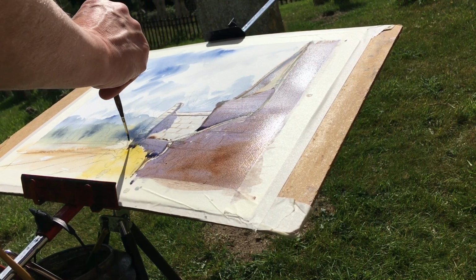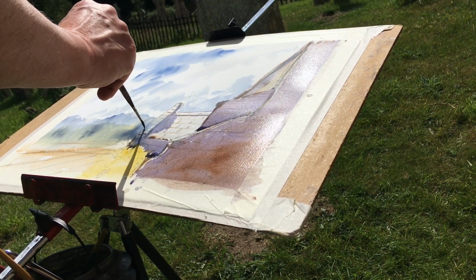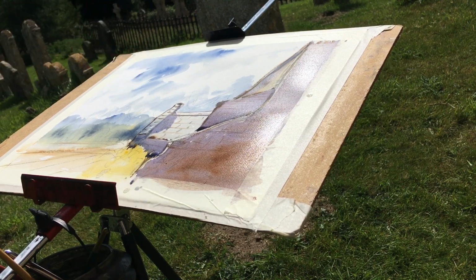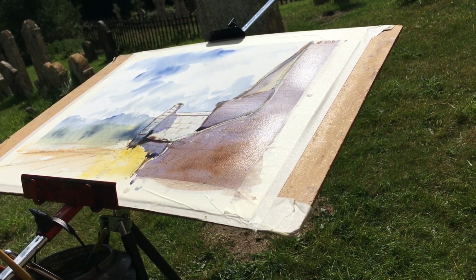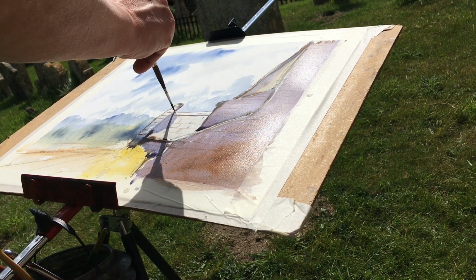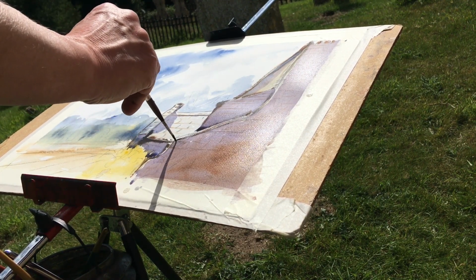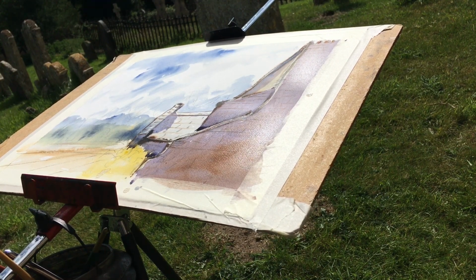Make this a bit stronger. I don't want it to become a painting by numbers or just outlining everything. That would be a bit weird, but this is the kind of focal point here. So I do need this to be separate from the background, if that makes sense. That's better. And this is very dark in here. That's better. Be brave. Your paintings, don't make them wishy-washy. There we go. That's quite nice. Works well.